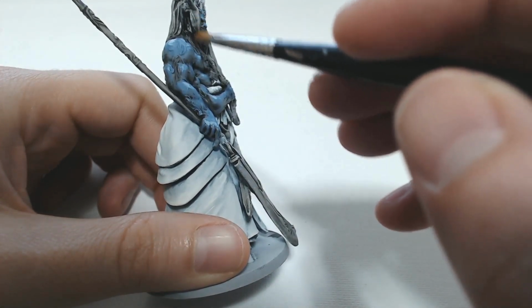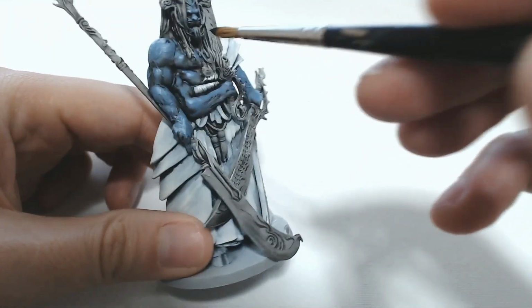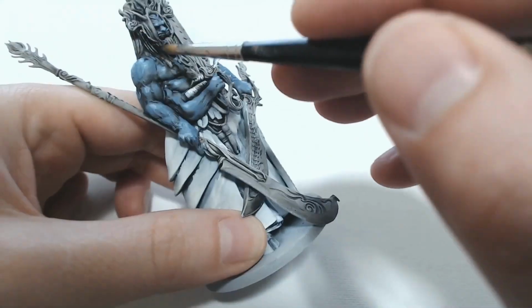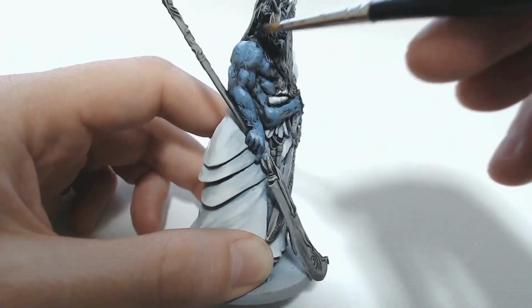So we've moved on from the skin and the cloth, getting into the hair. Again, this is a really thin paint so that the zenithal highlighting can still show through.